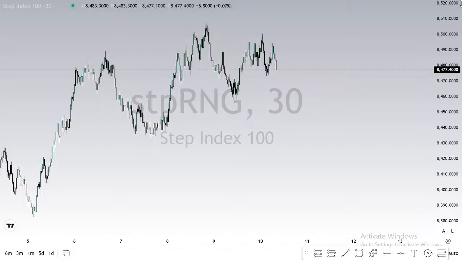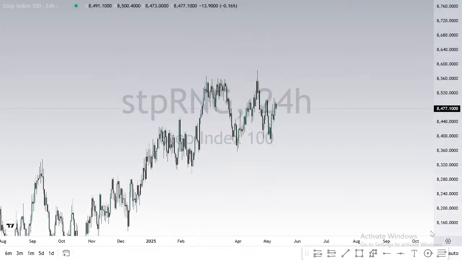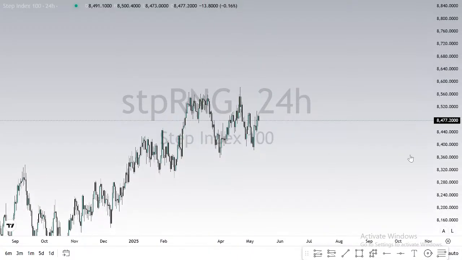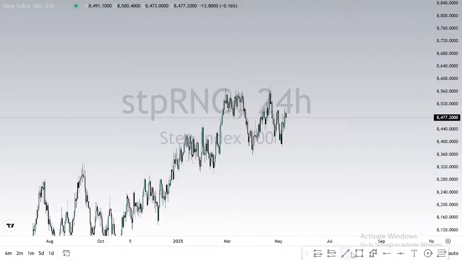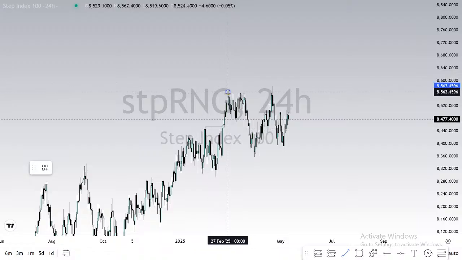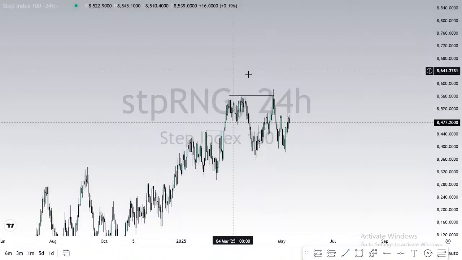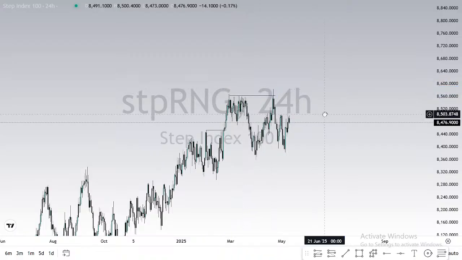So let's go to 24 hours time frame first, which is where we are going to be looking at for our break of structure. All right, so based on this 24 hours time frame, the last area we had our break of structure was to the upside. This is our last break of structure. You can see that market just came back here for sweep. This is not a break of structure. If you want me to make any other analysis, just drop it in the comments. I'm going to pick the most mentioned. So this is a sweep. This is not a break of structure.